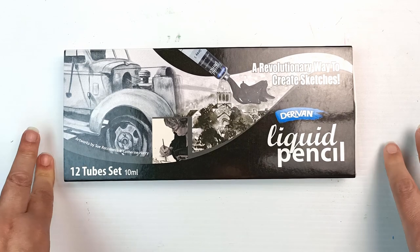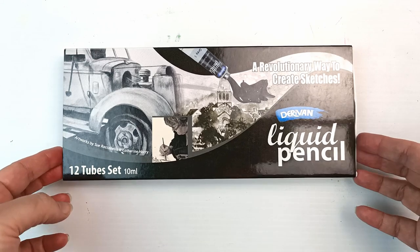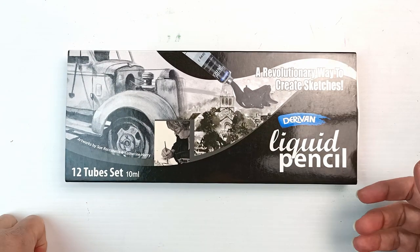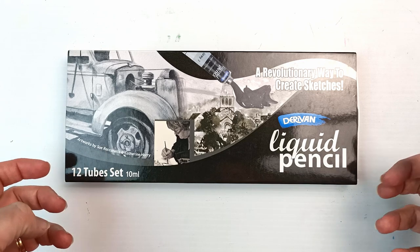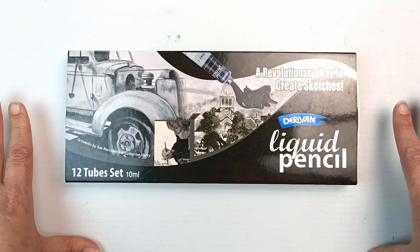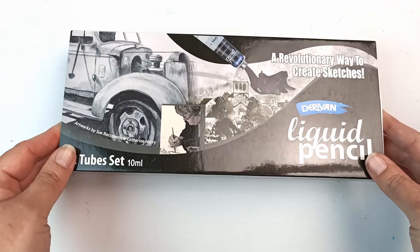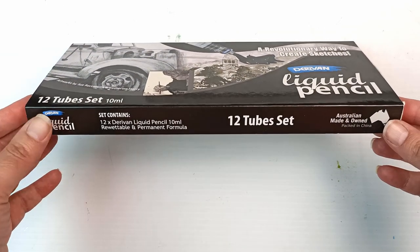I bought them a while ago and funnily enough, ever since then I keep seeing videos popping up about these, because I think there was a subscription box recently that had some of these tubes and a lot of artists have been testing them out. So I thought I need to get on this bandwagon and do the entire set, which I bought separately. I did not buy this in a subscription box.